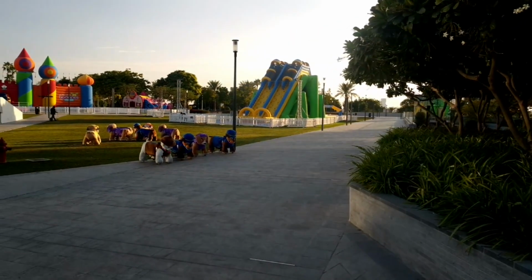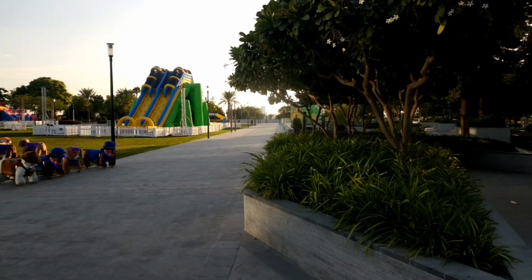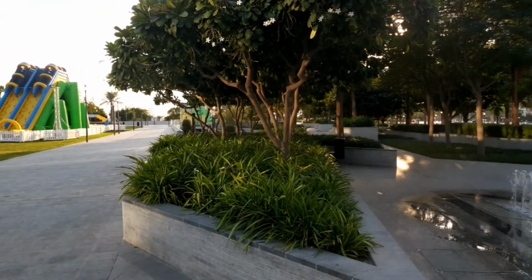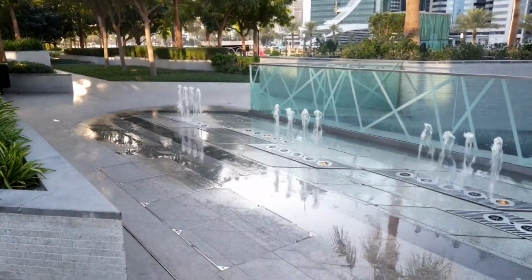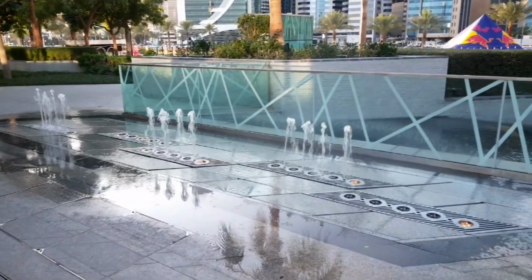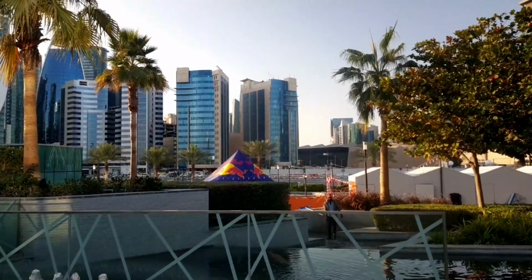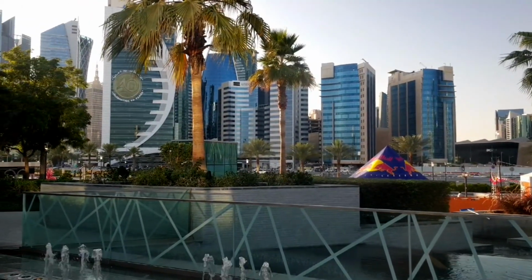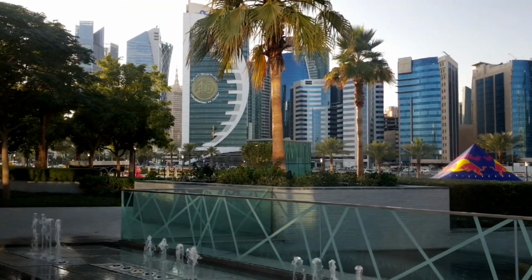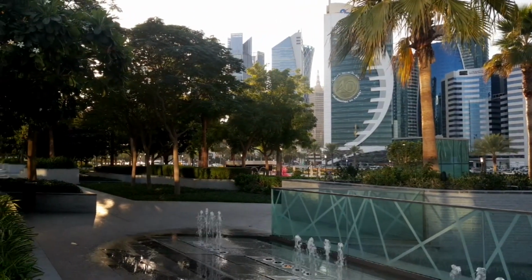So welcome back to Doha Park, and there's a few little events going on today. It's getting into the afternoon now, so the sun's going down a little bit, but it's just a lovely little place to be. It's nice and quiet, not too many people around, very safe, very courteous people, and a lovely little cityscape, which is always nice to see. So I hope this footage has helped a little bit in terms of sharing our experiences of Doha City with you.